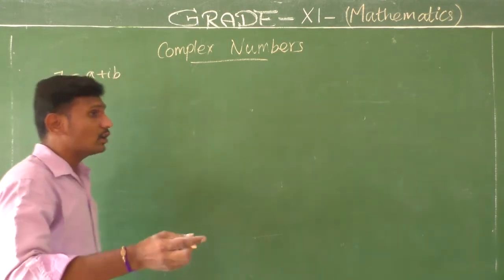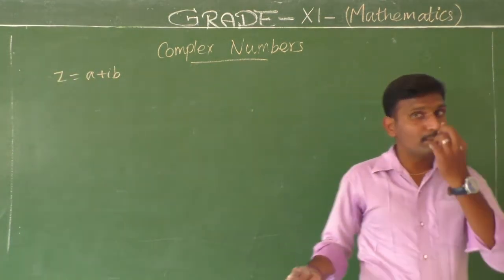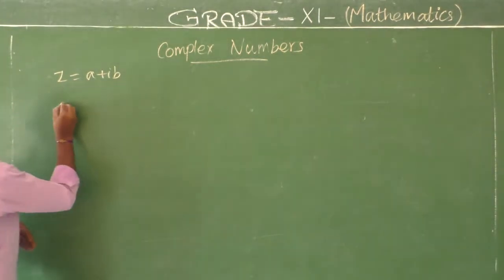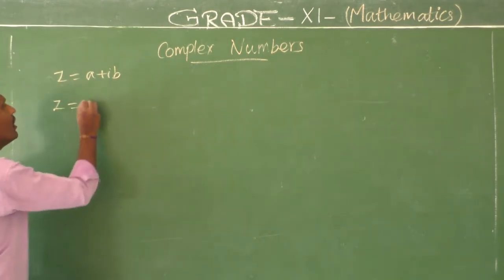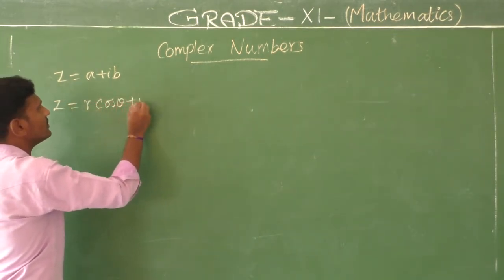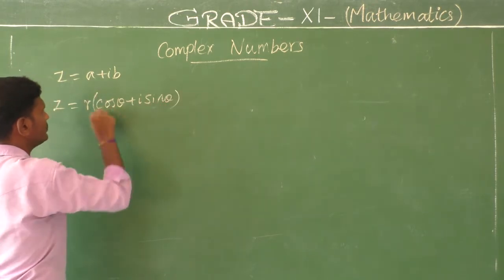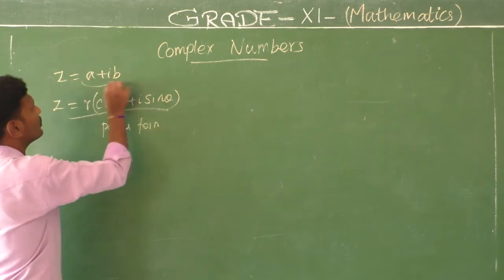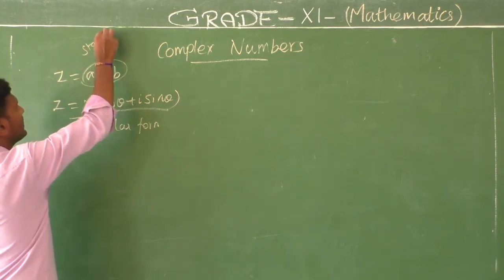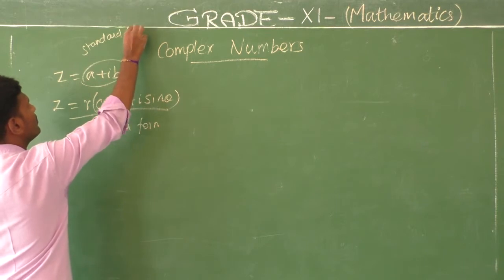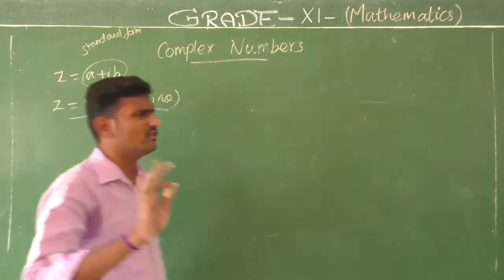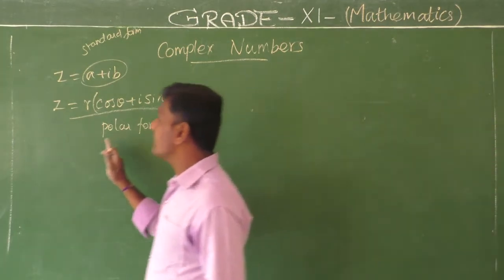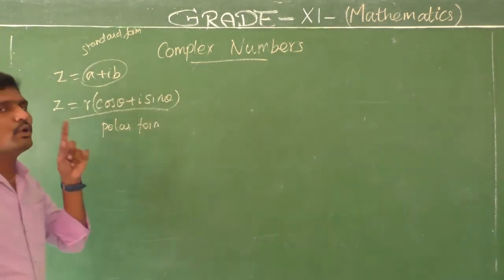You are also aware of the basic concept and the properties of complex numbers. Coming to the second exercise, you have the general form z equal to r into cos theta plus i sin theta. This is called the polar form. And this one is the standard form or rectangular form, or general form also. This is not a problem. The second exercise is very important: find the polar form.